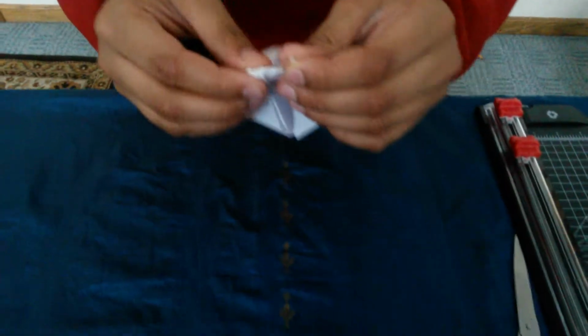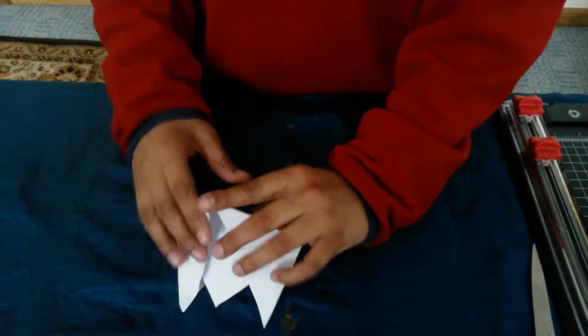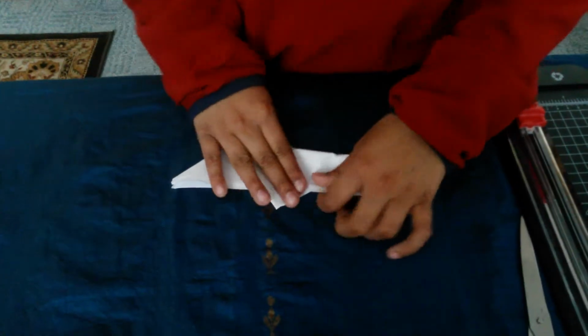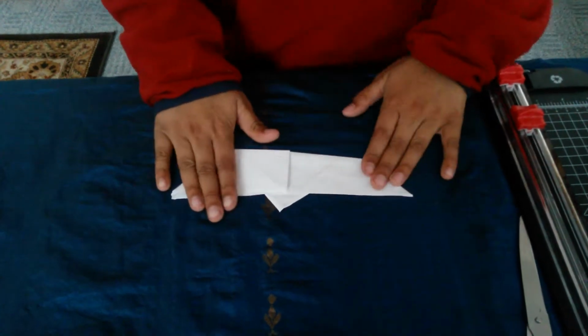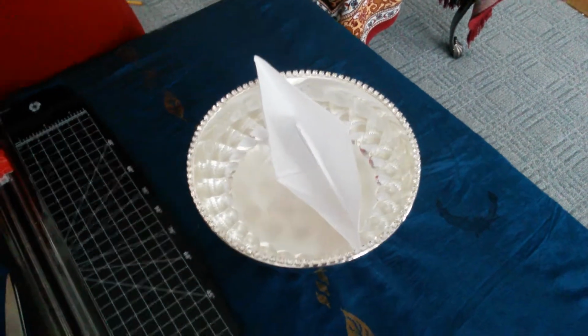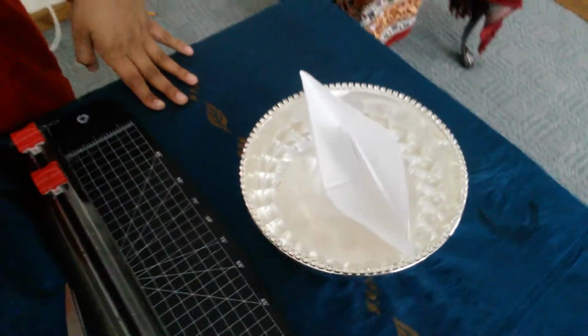Then you see these. You open those two and you fold it into this, like this, and your paper boat's done. And I'm going to show you this, like that. Okay. Hope you like it.